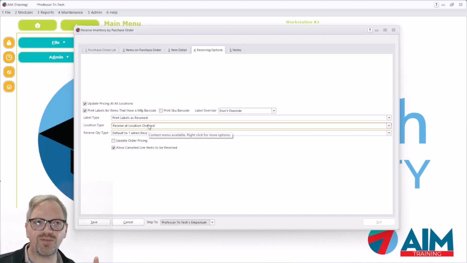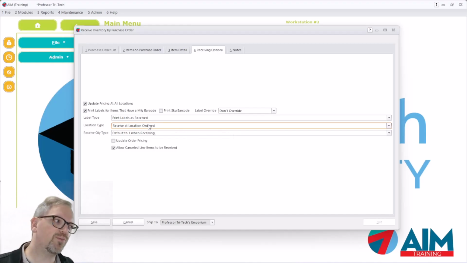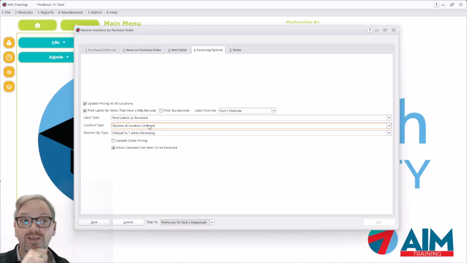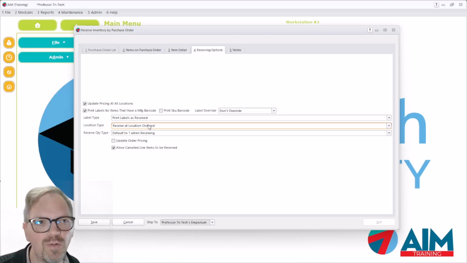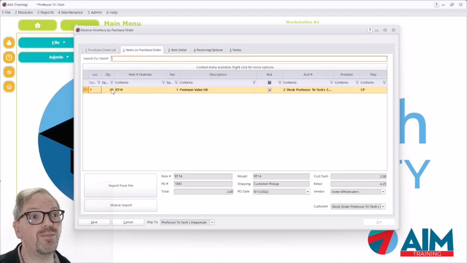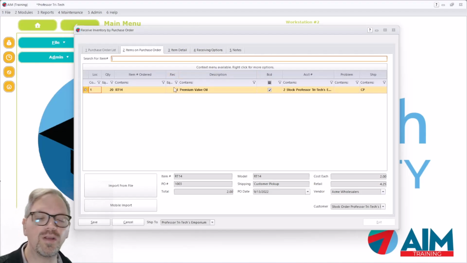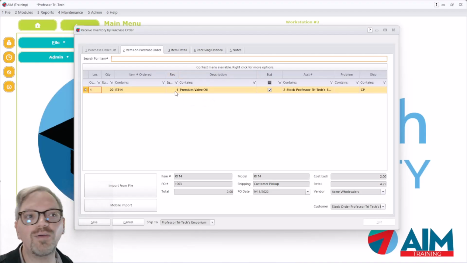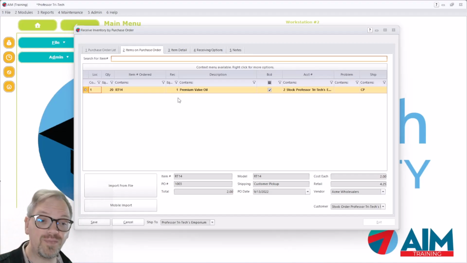That's the whole idea of receiving inventory on a purchase order, is you might be unboxing it and then scanning it so that you are verifying that you got exactly what you ordered as you pull them out of the shipping cargo. So that way, if there is a discrepancy between the quantity ordered and the quantity received, you know exactly what the differences are, and you didn't just eyeball it and assume everything is there, and then find out later on that it actually wasn't. So that's the whole idea here.